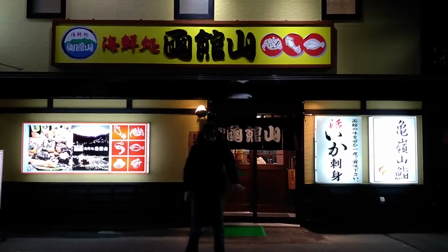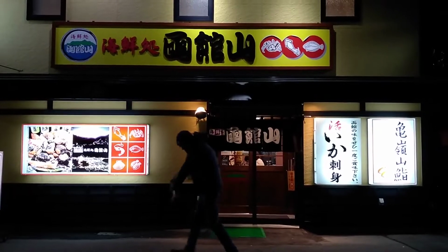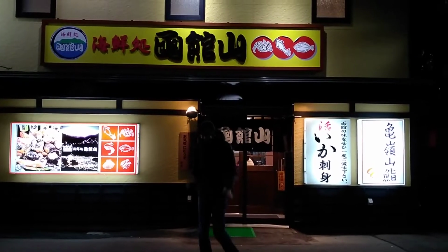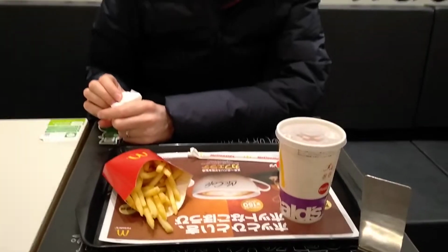Here, Hakodate Yama, Mount Hakodate. It was really good. Someone is just doing an ika dance, squid dance. Yeah, I could tell. Oh, you may have had too much highball whiskey. That's probably why. Oh gosh, I think I'm leaving now. Goodbye. Kid, so he came to McDonald's after that dinner.